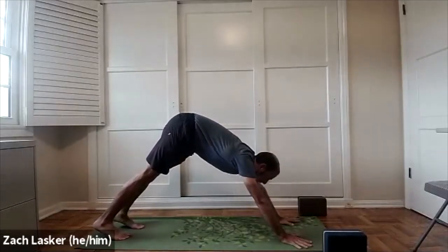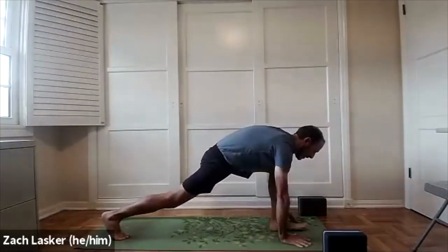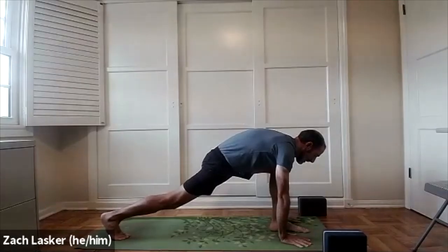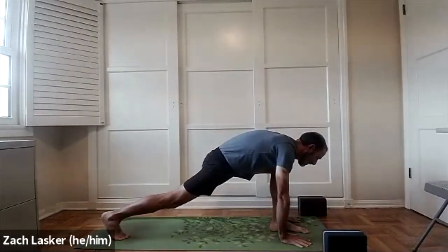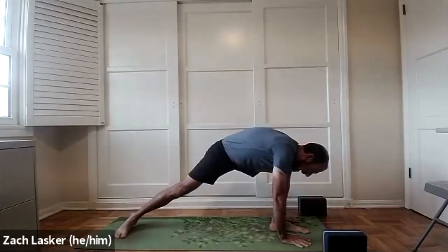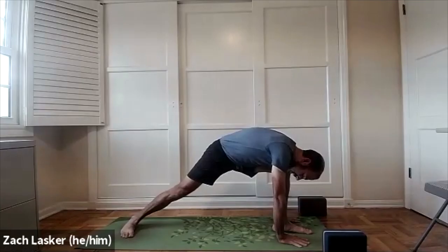Turn your gaze between your palms. Inhale, step your right foot between your palms. And heel toe your right foot to the center of the mat. Lower onto your back heel. And you want the heel of your front foot aligned with the arch of your back foot.